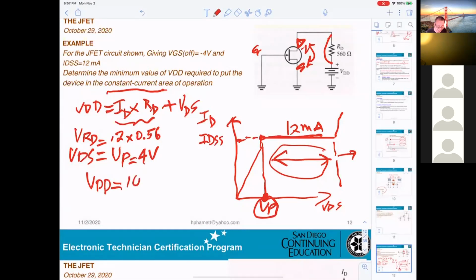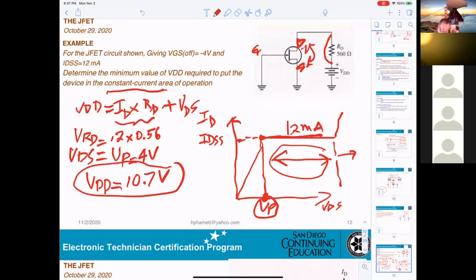Answer will be 10.7 volt. You calculate the VRD and add it to the minimum required to put the device into constant current.